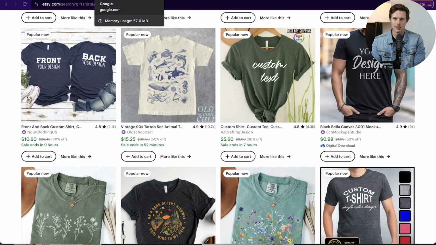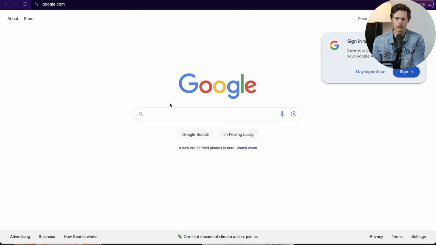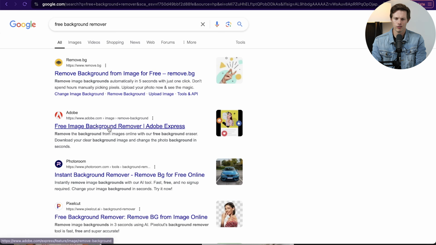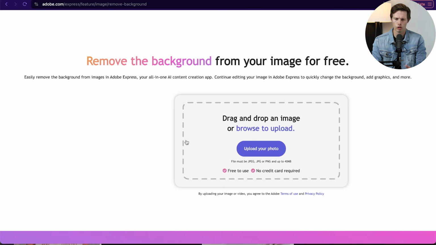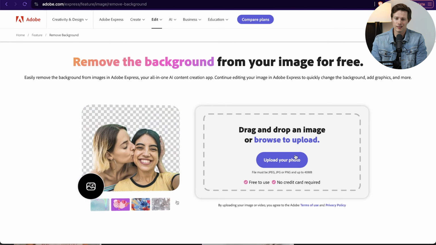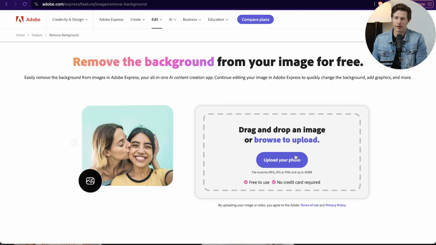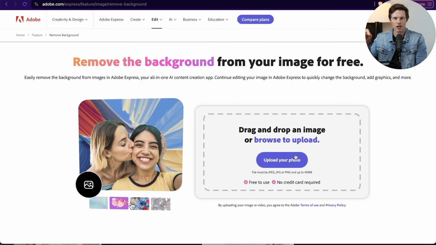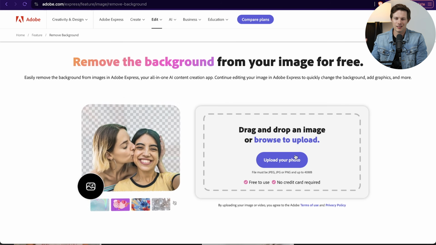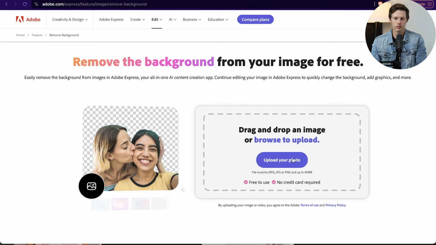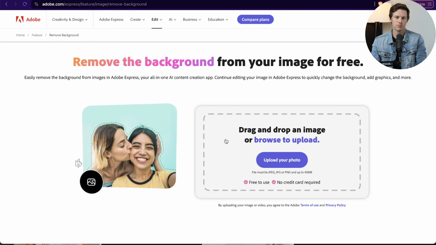All right, so I downloaded that image from ChatGPT. Now, what you could do is you could just go to a free background remover. If we just search for free background remover, there are a ton of them. Adobe has one, and we're actually going to be using Adobe Express later on in the video anyway. So we can just upload our image right here. And honestly, the AI that does this is absolutely incredible now. It's crazy that just a couple of years ago, you'd spend hours tracing this in Photoshop to delete the background. Now it's instant and it's free to do online, which is crazy. So we're going to want a no background image. So just upload it here and you can then download that as a PNG file.